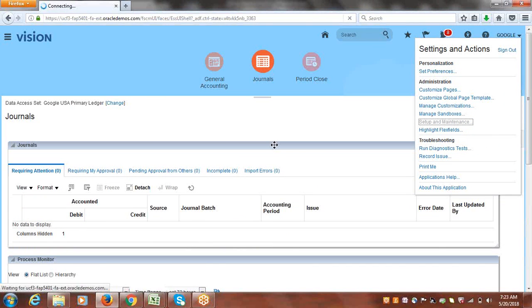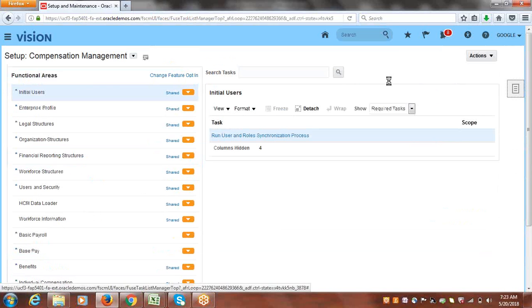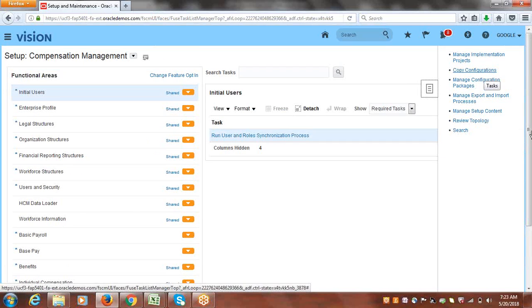So we have to set the financial category for this accounts receivable account. For which control account we are going to do the reconciliation, we have to select the financial category.